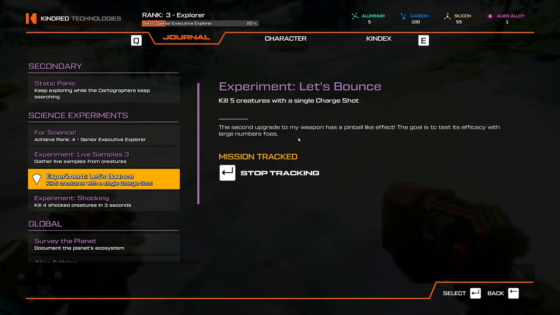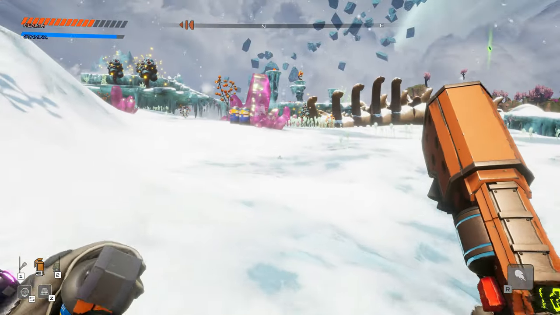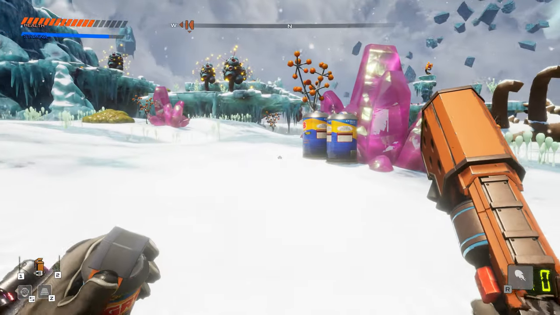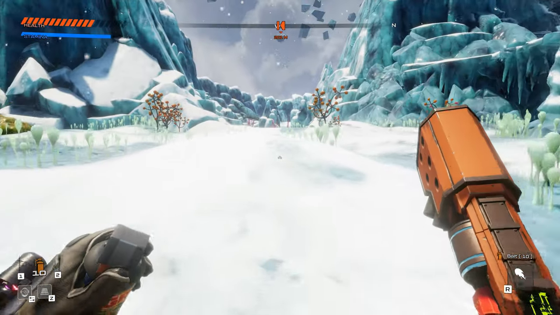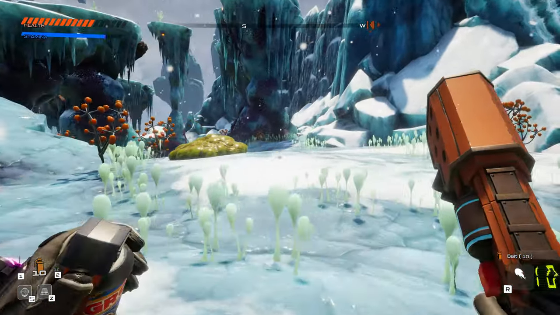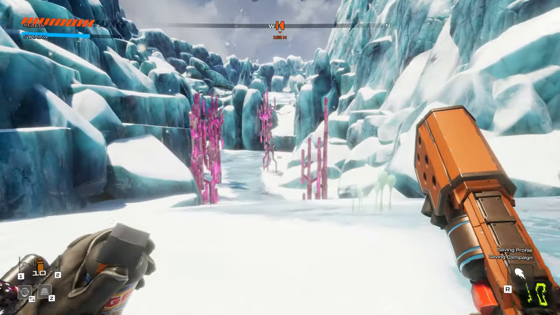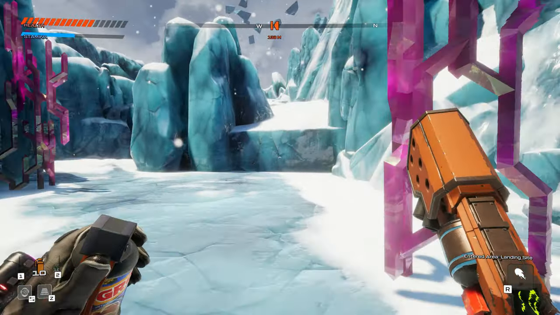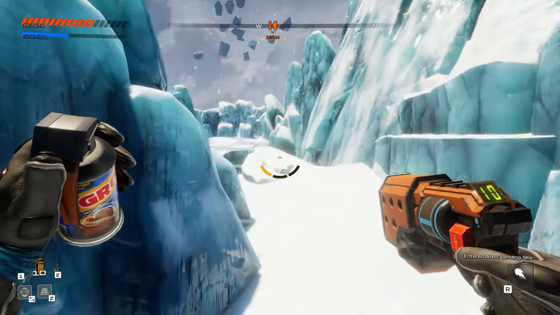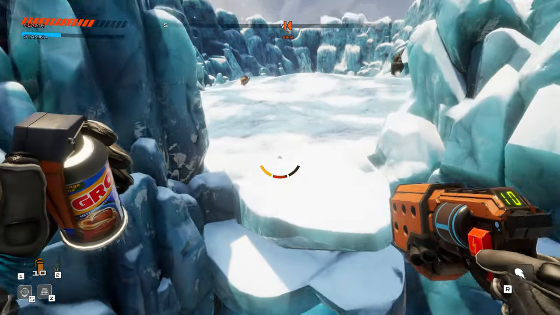Oh, with a single charge shot, let's bounce. We need the bounce upgrade. Yeah, it does pay to read the fine print, maybe a little bit. That's fair. Okay, so then we'll just teleport ourselves back and keep exploring the new area. We need the stomp upgrade though, that's the thing.